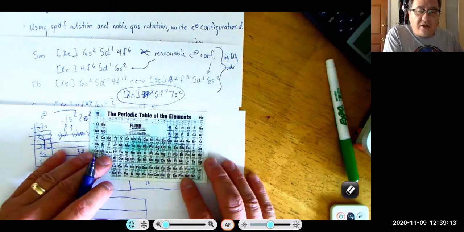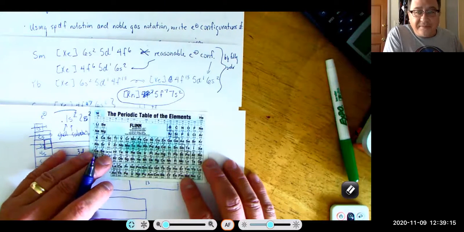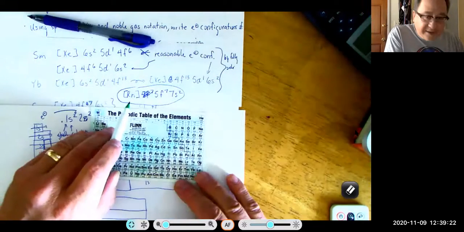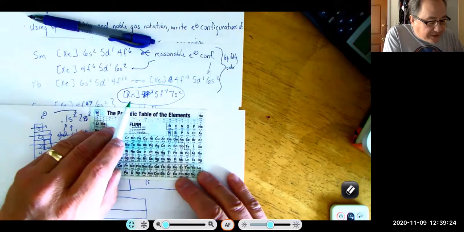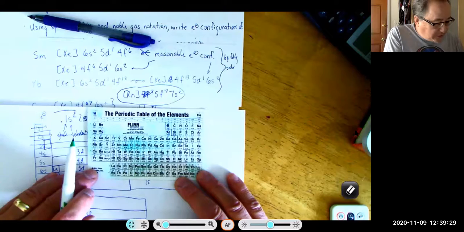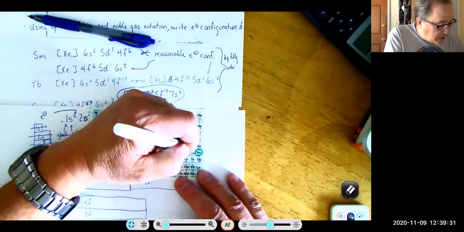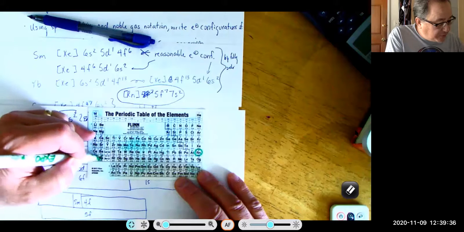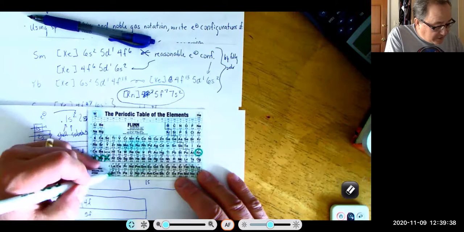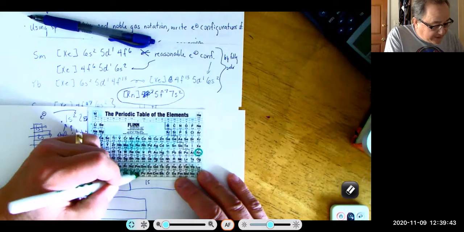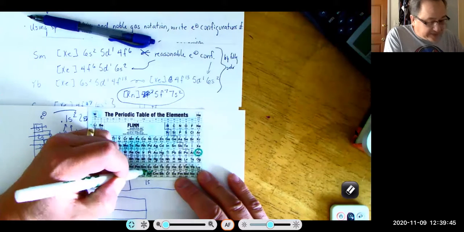Okay, it's taking you too long, so now I'm going to show you how to do it. Are you ready? Okay, here's how you do it. Do you see that we start at radon, right? Do you see that there's 7 electrons here and 2 electrons here for 9 electrons total, right? So we start at radon, and then we go and we count over 9 elements. 1, 2, 3, and this drops down here, 4, 5, 6, 7, 8, 9. It's americium.